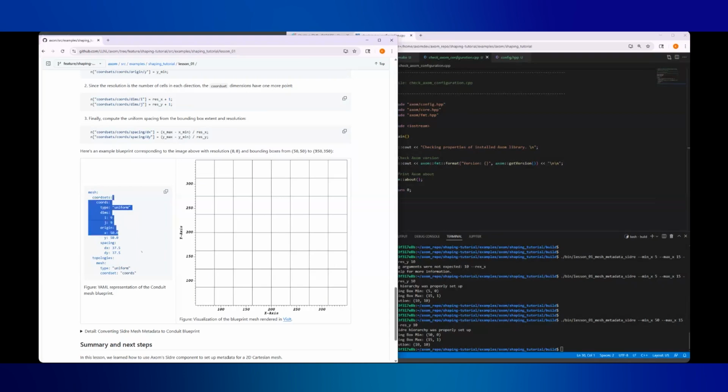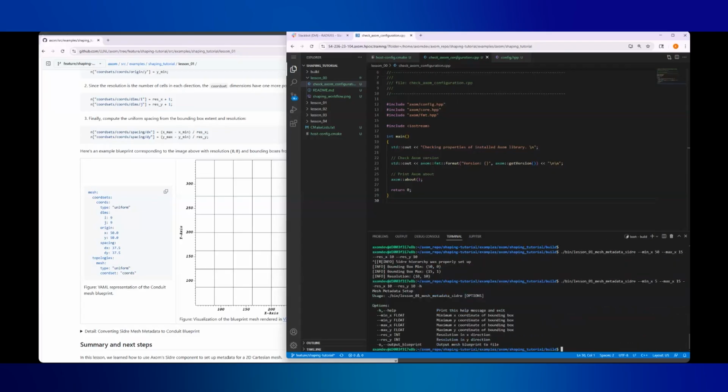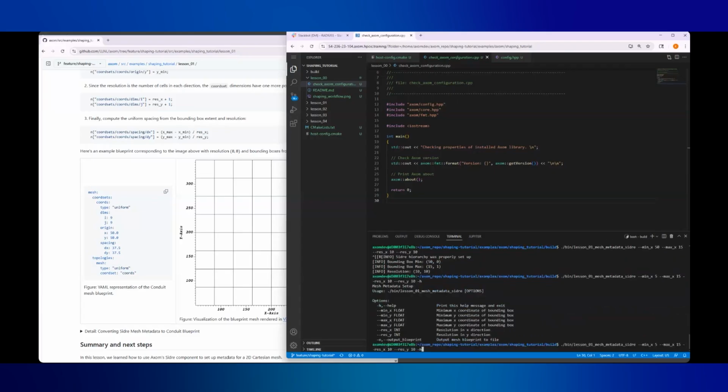So after that pretty simple transformation, we can convert our 2D mesh metadata into this conduit mesh blueprint using a uniform mesh. And this is what it would look like in YAML. We could do that for our input. So we're running our lesson 1 again, and now we use, oh, I forgot what it was. I think it was just a toggle whether we're outputting to blueprint or not.